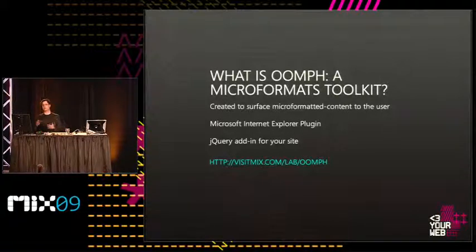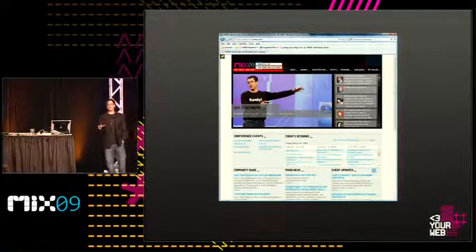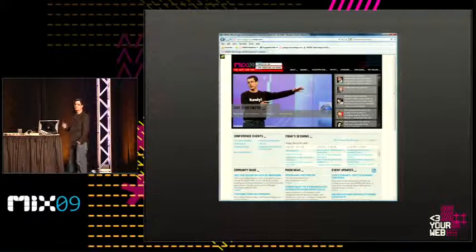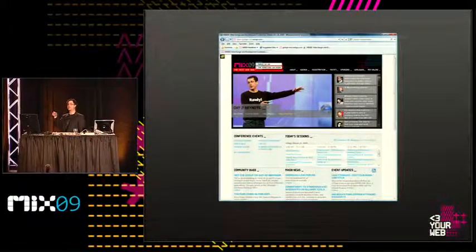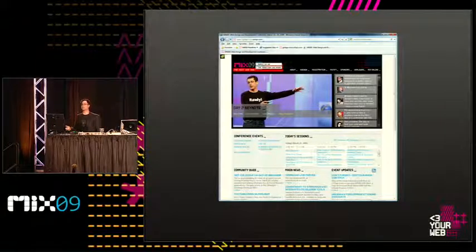We're talking with people about pulling in more different types of HCard and calendars and audios, and being able to pull those sorts of things into the browser or the overlay. As well, you can download this for your site and mess around with just a little bit of simple code to gain this functionality for yourself. Basically, if you want exactly what you've seen here today, it's laying in a JavaScript call, and you've automatically got it for your site.